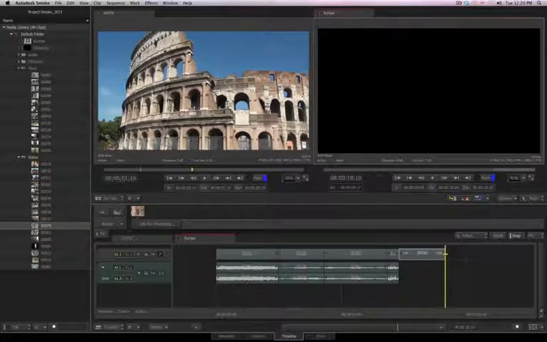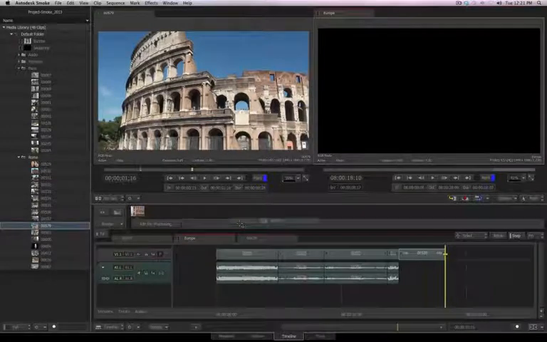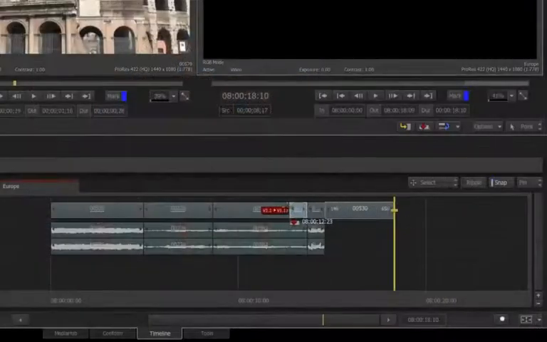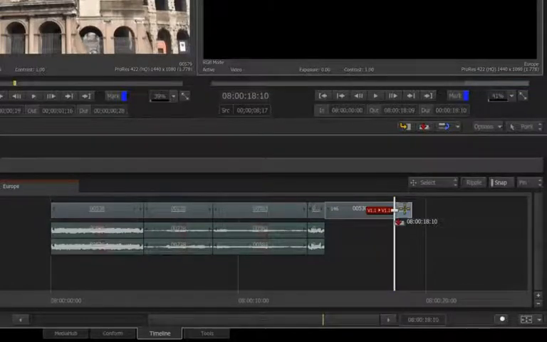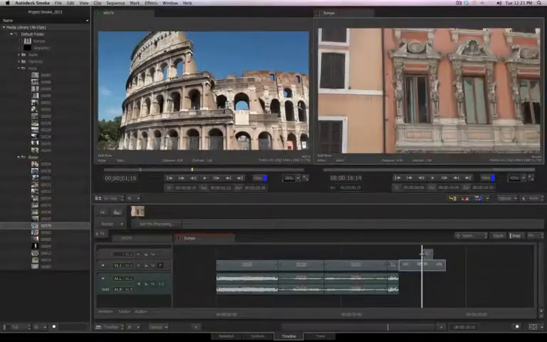The same rules of your audio exist when you drag and drop. If the audio track is locked on a clip you are going to drag and drop in, Smoke will not bring in the audio. You can see once again I get the red indication that I am in overwrite mode and I'm bringing in just the video. Notice that if I drag this media above the existing video track where there is not a video track, it's telling me it's going to append a new track, track number 2, and create that track during the drag and drop process. I release and a new video track has been created and my media source has now been added to that video track.